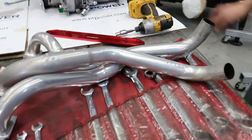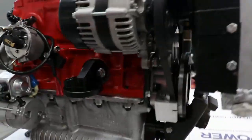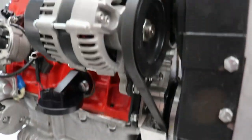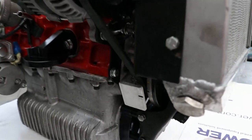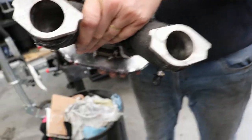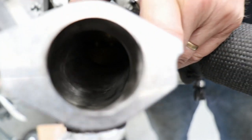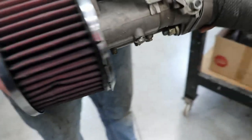And what's the induction on it? 45 Weber. Obviously a larger pulley on the alternator to keep the revs of the alternator down, as the engine would rev quite reasonably well, up to about 8.5. It's a local Graham Russell Engineering manifold. And as you can see, I can't put enough light in there, but I can see right down to the butterfly up there. So that's just a 45 DCOE.